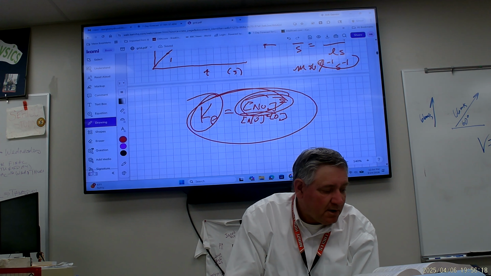Now, on 42A, what you're told is that everything has a concentration of 1. Even though this is a gas, we're still going to express this in terms of molarity. So in this container, what they're saying is that initially you have 1 mole per liter of gas A, 1 mole per liter of gas B, and when you get done, C is going to have a concentration of 1 mole per liter.